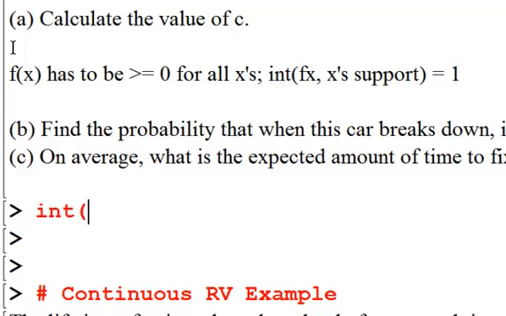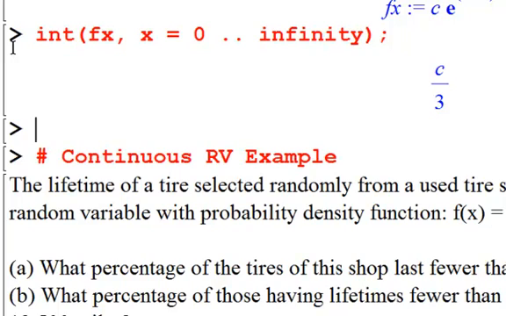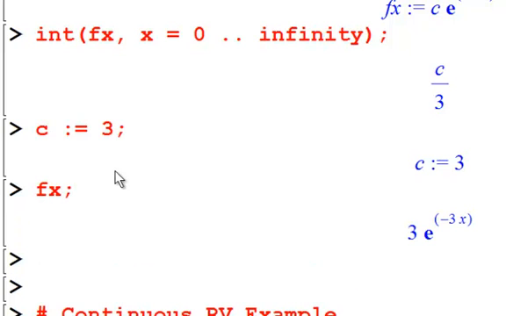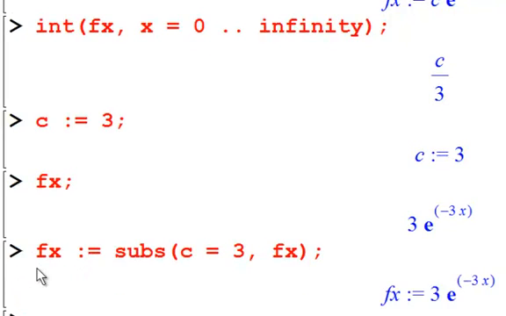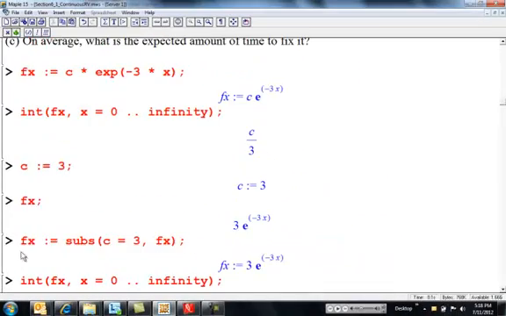So let's find the value c that makes f(x) a legal function. So I want to integrate. Well, first let's define f(x). It's c times exp to the negative three times x. Okay, so let's integrate f(x) from x equals zero to infinity, which you probably remember how to do by hand. But right now I'm just using Maple to make it a little bit quicker for the video. So I need this integral to be equal to one. So c must be equal to three then. So f(x), that's what f(x) looks like. And we can integrate now, let's say, subs c equal to three into f(x). Let's make that my new f(x), which, okay, maybe that was redundant code. But let's make sure he's valid. So if I integrate f(x) from x equals zero to infinity, I should get one. So everything's legal. c is three.